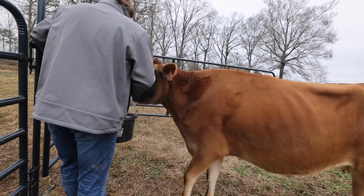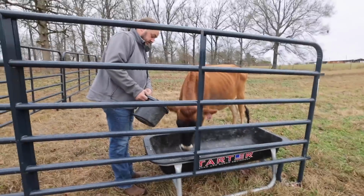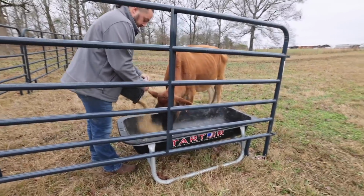We are planning on getting a machine at some point. Probably need to look into it. But having a machine to be able to milk her, and if you guys can hand milk, you can machine milk, so if we need to machine milk her, we can.